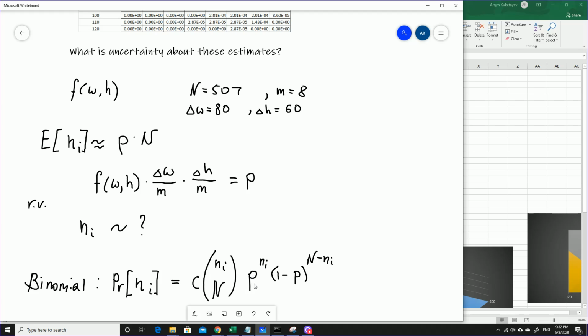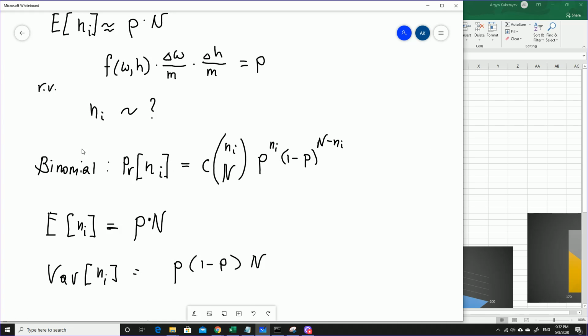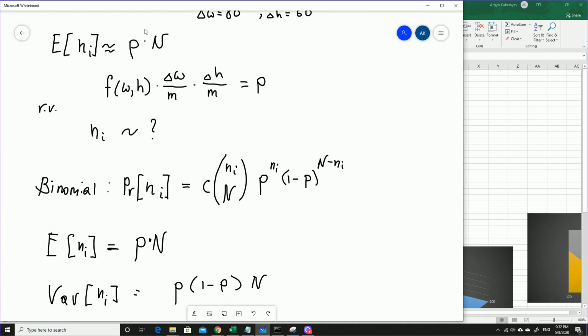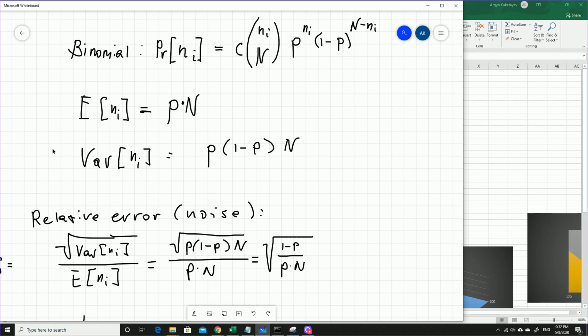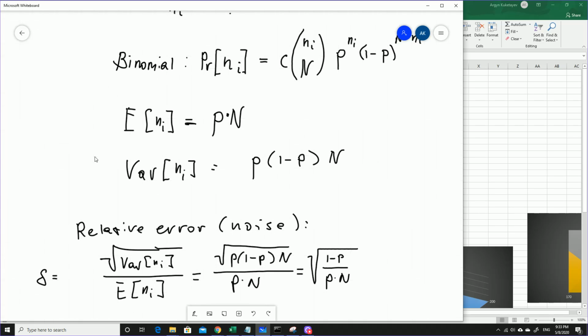We'll assume that we know p, but we obviously don't because we don't know the true distribution, and we're trying to estimate it actually, right? But you'll see that it won't be that important here. Since we know the binomial distribution, it's very easy to calculate its expected value and variance. It happens to be pn, the expected number, the average number, and that matches our first step, right? But the variance is interesting. This formula is the variance of the binomial distribution. You can check it on the internet, in Wikipedia or your favorite textbook.